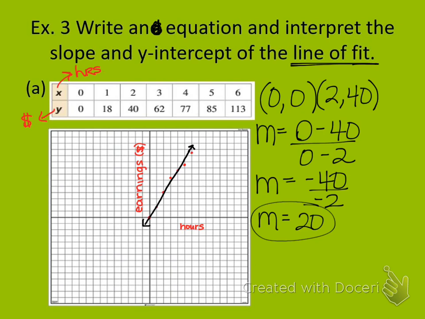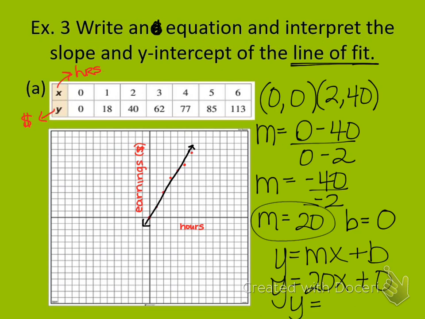Now, what is step number 2? I've got the slope. I'm now supposed to... Not yet. What do I have to plug stuff into point slope? Choose a point. However, if I have a line and the line crosses the y-axis, I can speed this process up. Does my line cross the y-axis? At what point? 0. So I can go straight into y equals mx plus b form. Because y equals, my slope is 20, my y-intercept is 0. Do I need to leave the 0? No. So my line would be y equals 20x. Now last hour they picked 0, I think they picked 1, 18, and their slope was 18. But that was close enough to be okay.